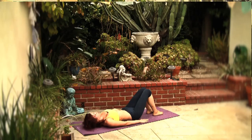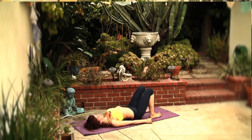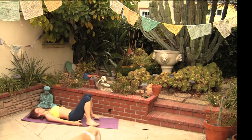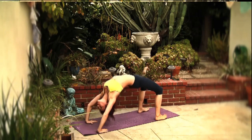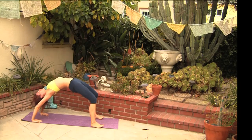Lower down onto your back. Bring your feet parallel to each other, hip width apart, and lift into bridge pose. Here you can lift your hands up, palms of the hands facing each other, pressing the outer shoulders down into your mat. Press the hips as high as you can and either stay here or bring the hands around your ears and lift up into wheel.